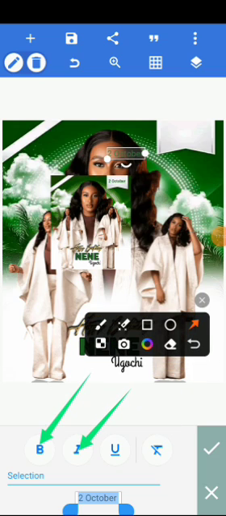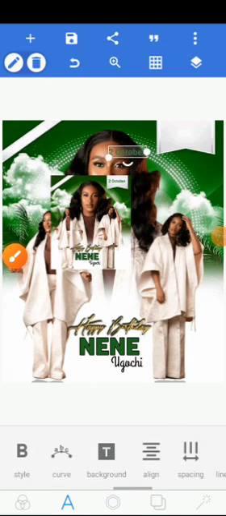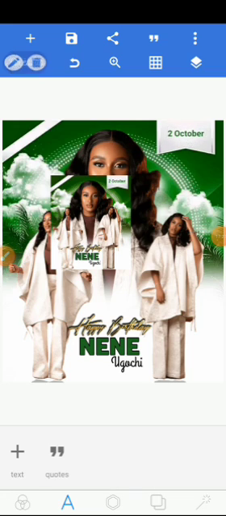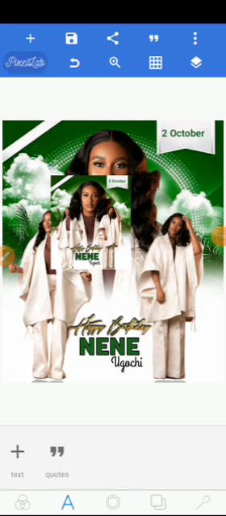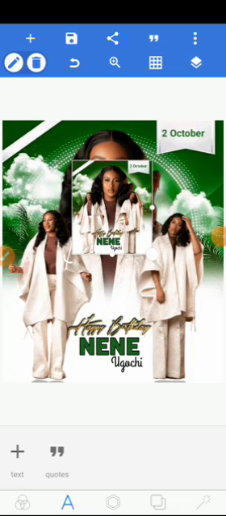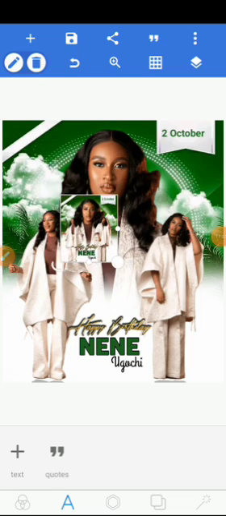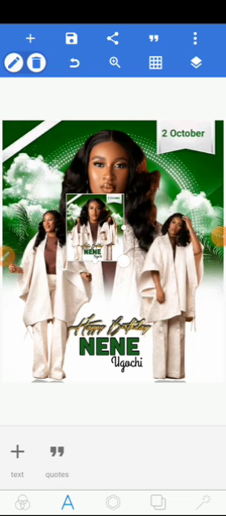This I is for you to make your text slant. Then this U is for you to underline your text. So we need the B. We click on B and keep it this way. Alright, so I think we are done with our design. So this is just a simple birthday flyer that you can design. And you can make use of any form of image. Even if the person is not standing up, you can still blend the image and you achieve something very nice.